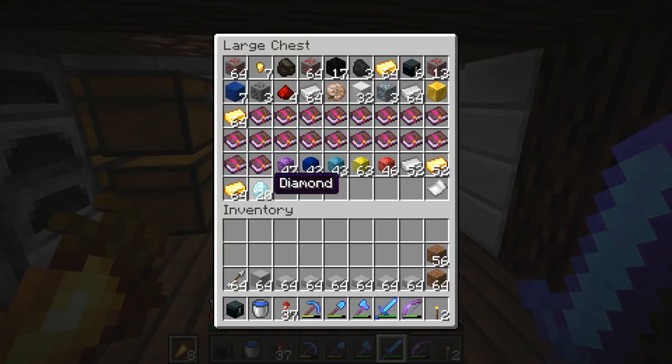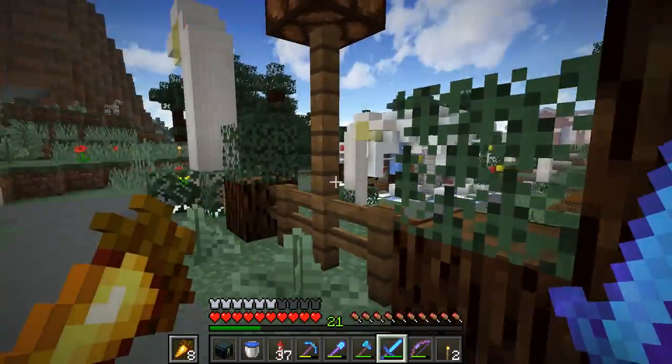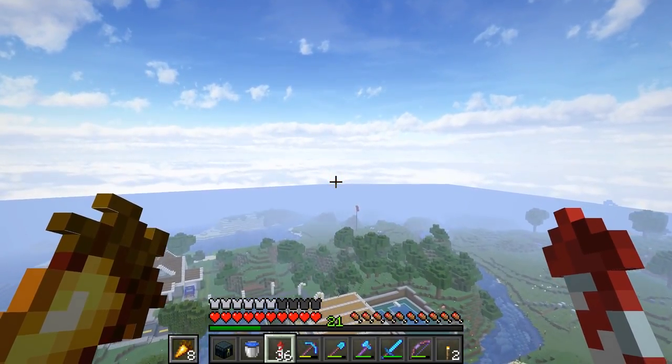But guys, check it out. 20 diamonds. That is all I have on my person now. You want to guess how many emeralds I've got left? A big fat zero. I've got zero emeralds left, guys. I've used literally every single one on the beacon. And yeah, it was worth it to get that season-long goal done.